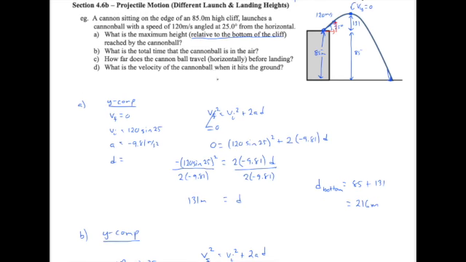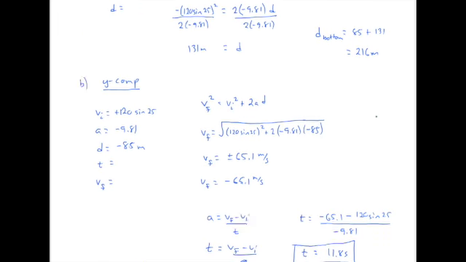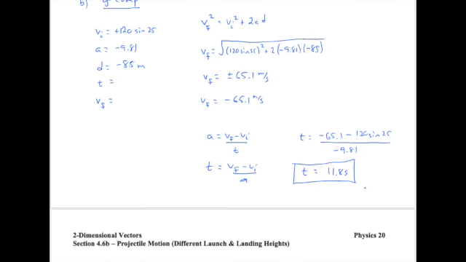The next one then, how far does the cannonball travel horizontally? So now we're going to our horizontal component, and so that's looking for this value over here. Now I know the initial velocity is going to be just the horizontal velocity, so it's going to be the 120 cosine then the 25-degree angle. I'm looking for the distance, and the time in the air is going to be the same as it was for the y component, which is what I solved for in B. So for part C here, I'm just going to be looking for that x component.